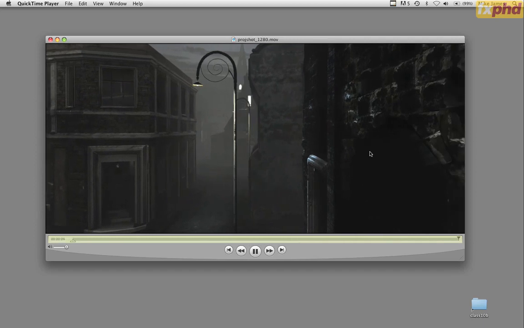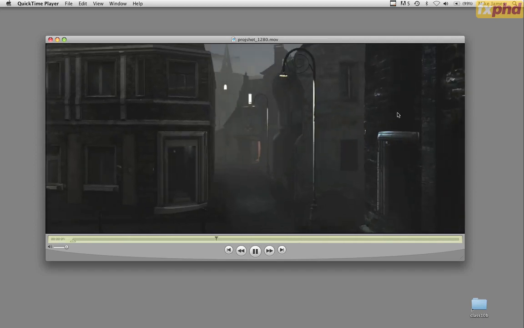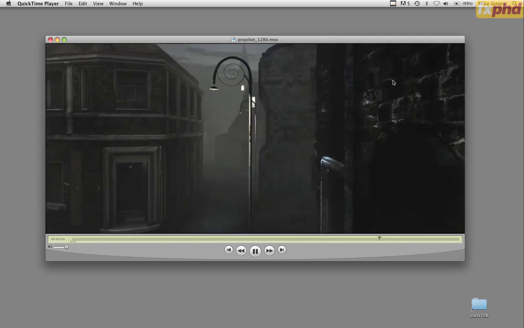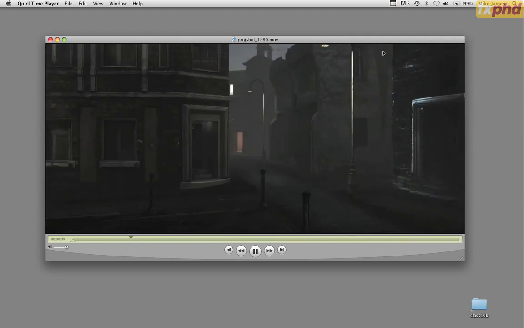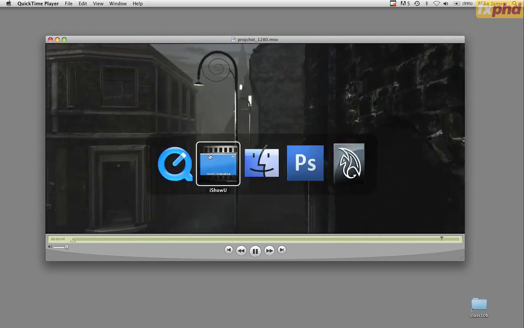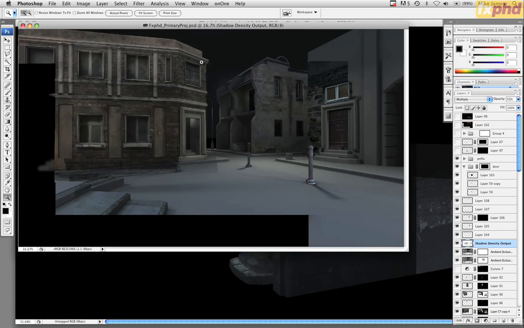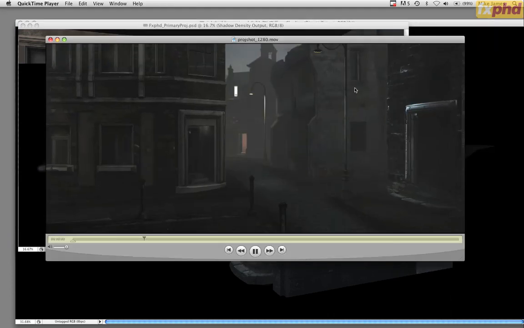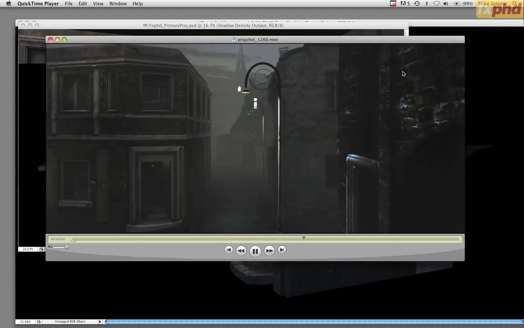I redid this whole right building here, mainly because the projection once you get to the end here wasn't holding up. You start with the first projection shot, the first priming projection, so you can see we're a fair way away from here. That might be great from the first camera angle or first frame, but once you get up to here at the end of the shot, there was far too much texture stretching and it wasn't working.